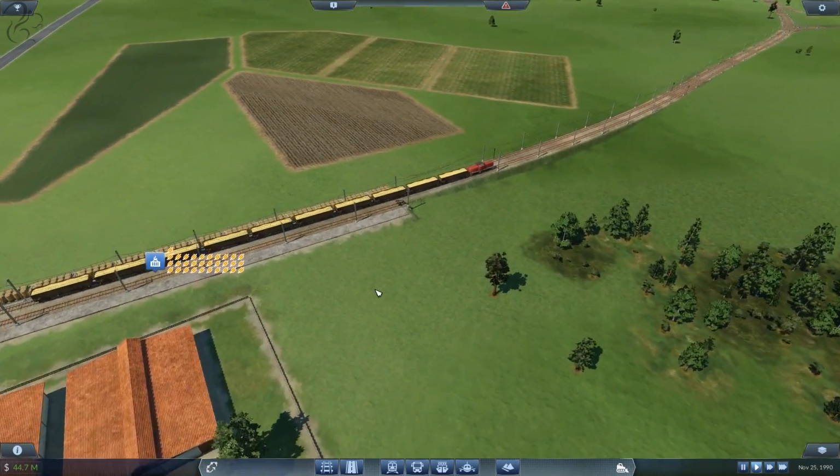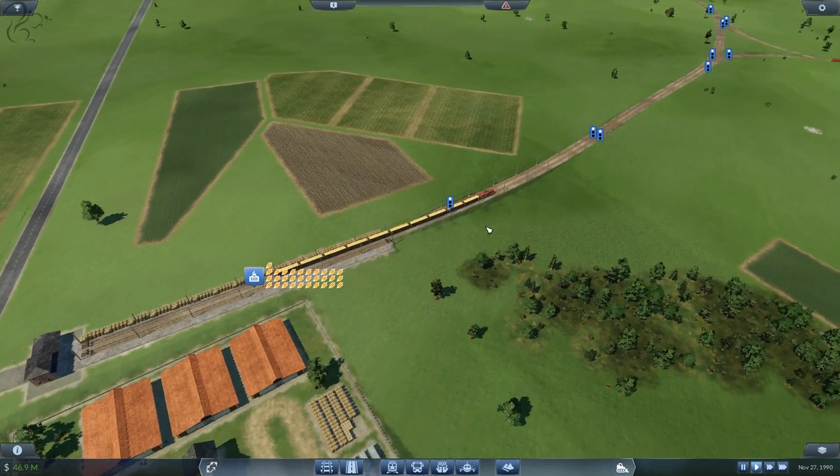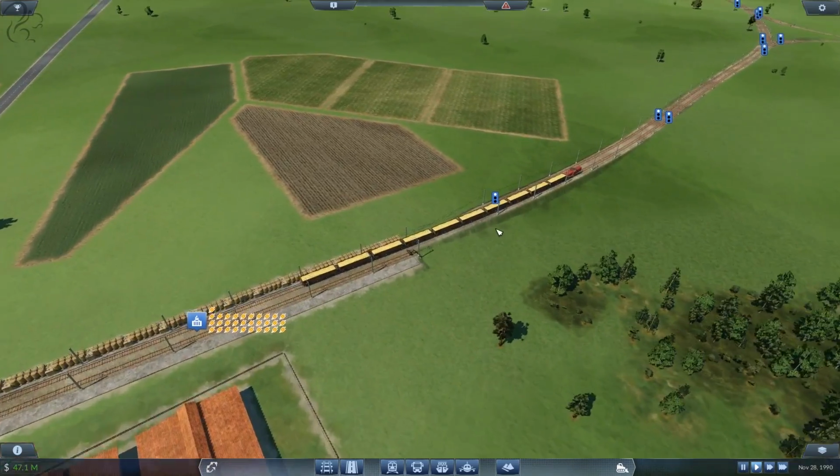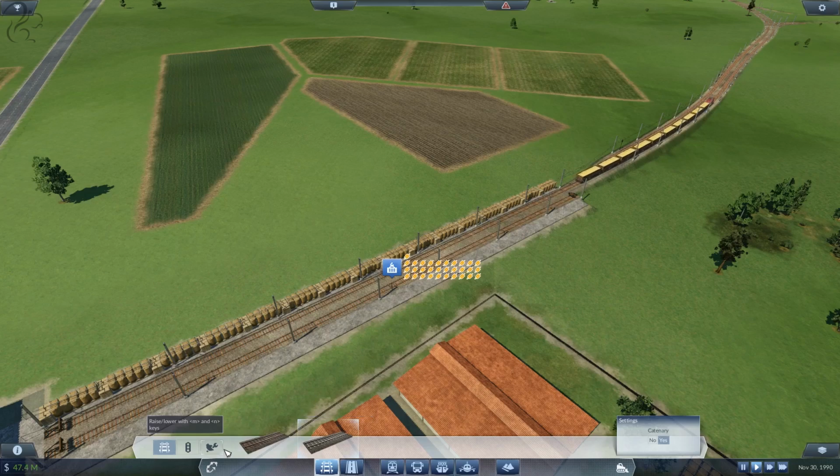Now. Yes, he got in there. Okay, now the other thing is he's never going to reach 140 because we're not using a high-speed track. And therein lies the next problem. We need to upgrade the track.